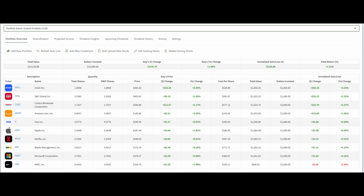Next, we have Visa. Visa is probably my favorite company in the world right now. I understand its business, probably the best out of any company in my portfolio right now. They have such great pricing power. They're in a duopoly with MasterCard. But once again, Visa is a company that many investors have avoided for a long time due to its high valuation. People are saying that at $215, and currently it's at $246.